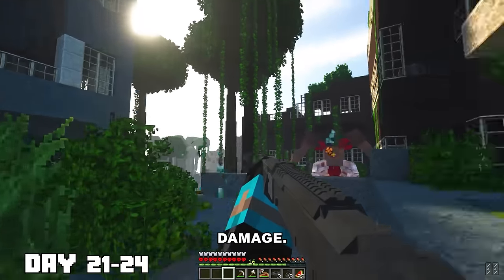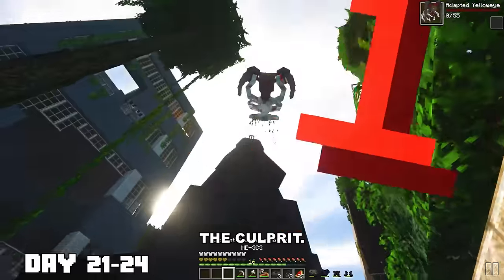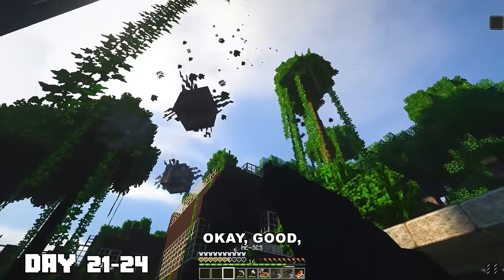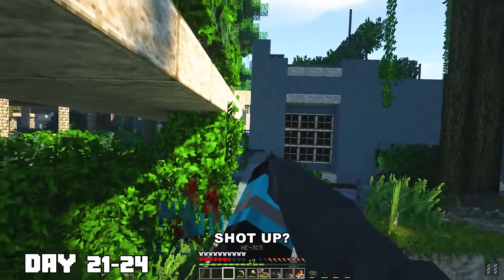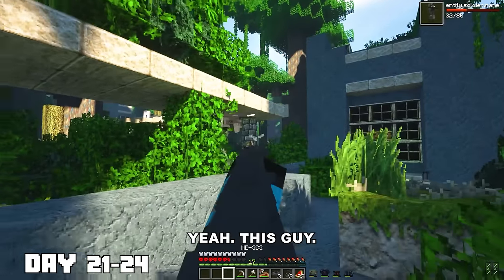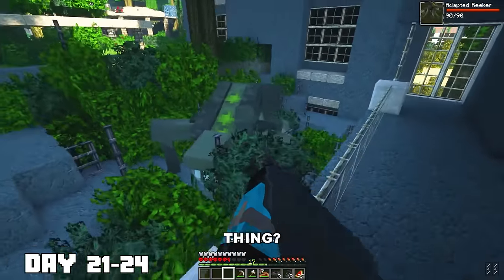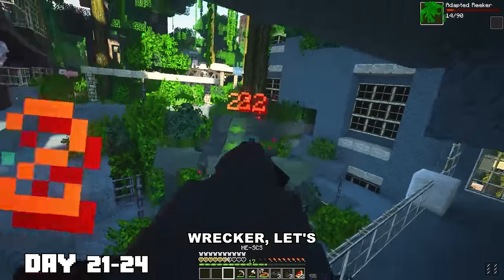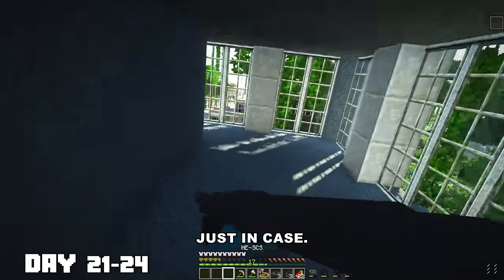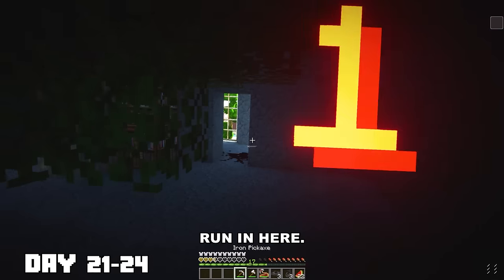Yep, that's the damage, and this is the culprit. Oh, there we go, we got him. Okay, good, good. We got him. Wait, are we getting shot at? Yeah, we are! Yeah, this guy! Okay, got him! Move, move, quick! What is this thing? Okay, while it's not being aggroed, adapted Reeker. Let's just take him out just in case. Run, run, run! Run in here.